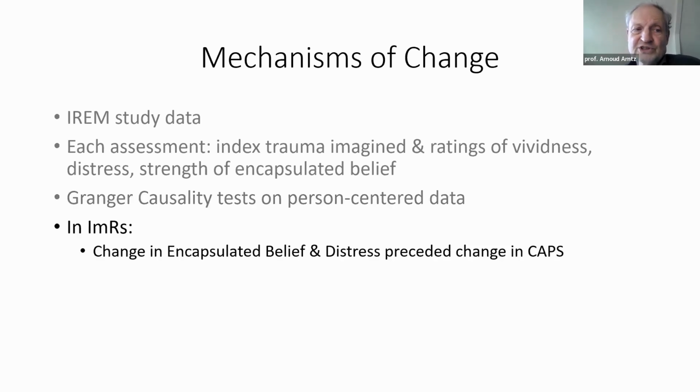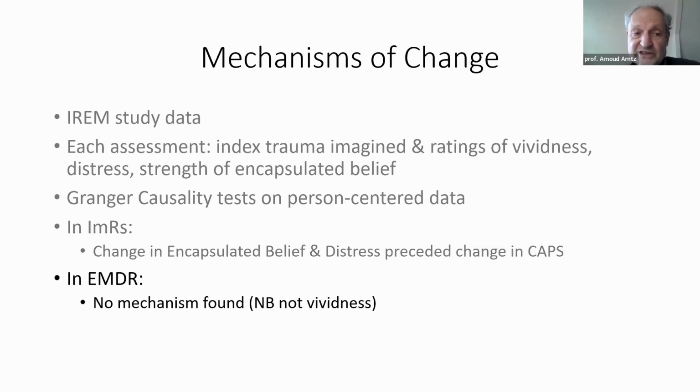And what we found was that with imagery scripting, when you pool all these findings over all participants, we see significant effects for a change in encapsulated beliefs and in distress preceding the change in the CAPS PTSD severity in imagery scripting. And that is what we hypothesized, because as I said, the theory says imagery scripting works primarily through a change of meaning and emotional meaning of the trauma representation, of the memory representation.